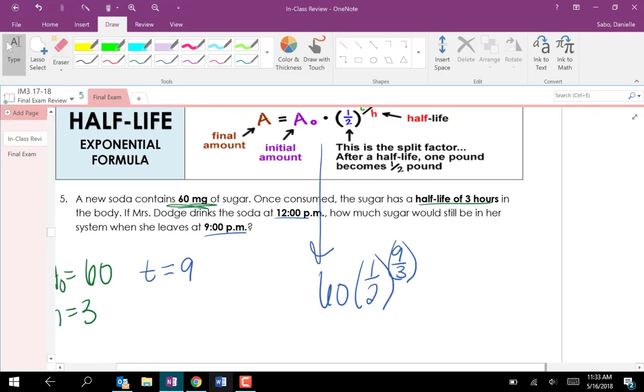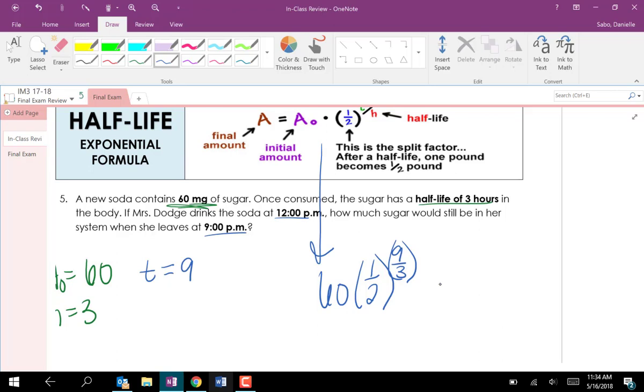Yes, what'd you get? 90. 90, is that what you guys got? I don't think it's 90, because why would 90 not make sense? Can you tell me that? Because it's bigger than. I'm so confused. No, it could be a calculator. So Jacob's got it over there. It's bigger than on the side. So Tommy, I just want you to be a good logical person, because in the real world you're going to have to have logic. Okay? Because look, if I only start with 60 milligrams of sugar, there's no way I can have 90. I'm not going to produce 30 milligrams of sugar. What'd you get?